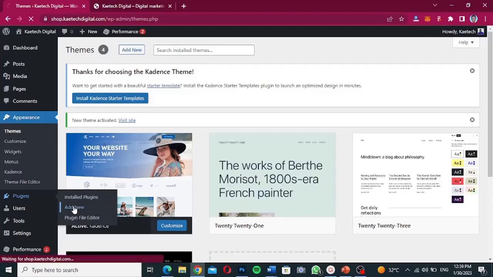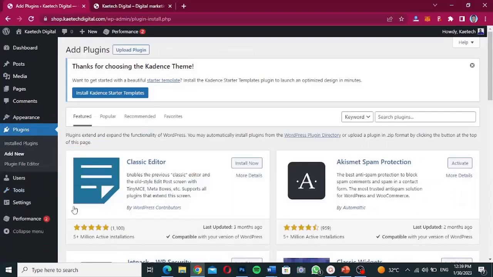We are redirected to the WordPress plugin directory. The WordPress plugin directory has thousands and thousands of plugins that you can download for free, and they also have premium ones.